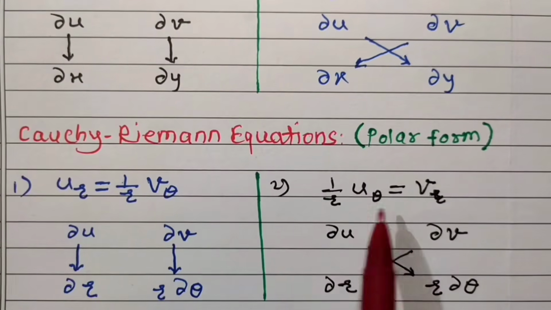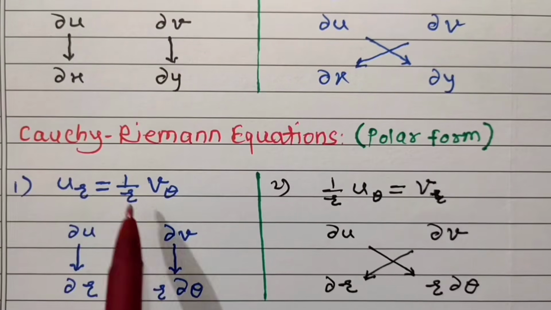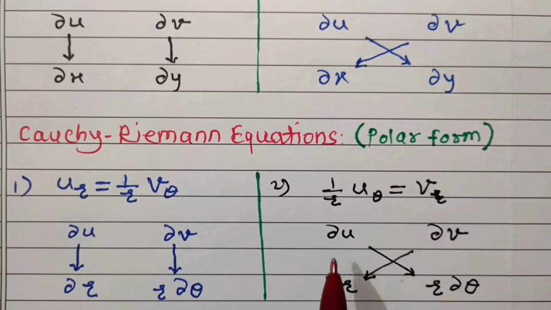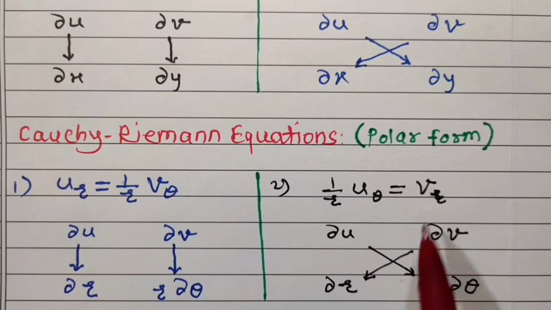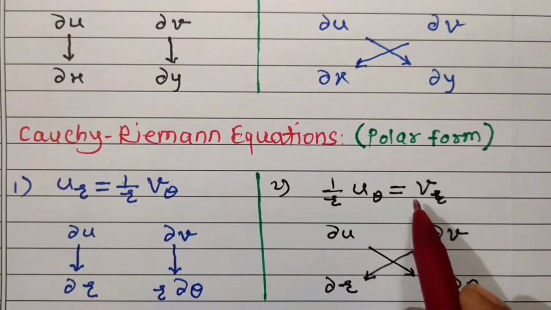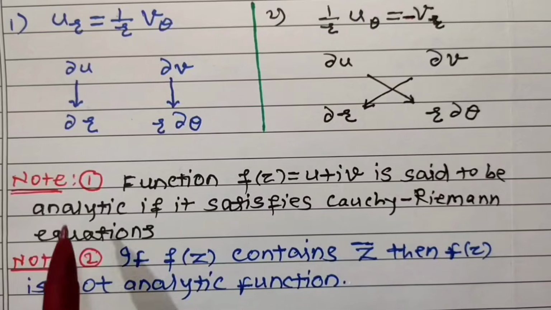Now, to remember these two equations, same idea: ∂u, ∂v, ∂r, ∂θ. Then arrows in downward directions. So, the partial derivative of u with respect to r, that is ur, equals 1/r times the partial derivative of v with respect to θ. That is the first equation. And then using this, the partial derivative of u with respect to θ times 1/r is equal to the partial derivative of v with respect to r, that is vr. And here this is the clockwise direction, so we have to put a minus sign here. Okay. Now some remarks.